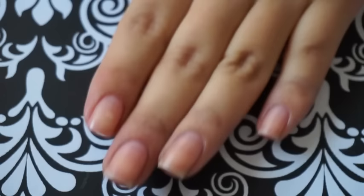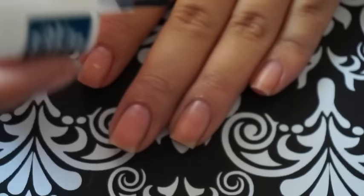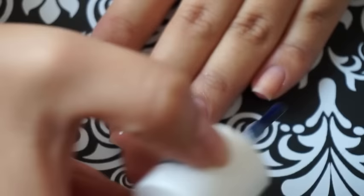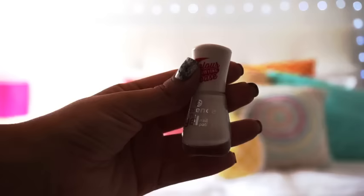So first you want to start by using your favorite base coat. I'm using the Essence Gel Nail Polish Base Coat. For that to dry, and then apply a wipe. This is from the Essence Gel Nail Polish Collection.